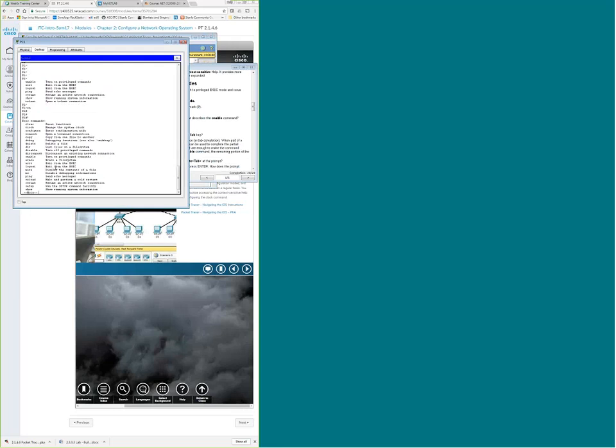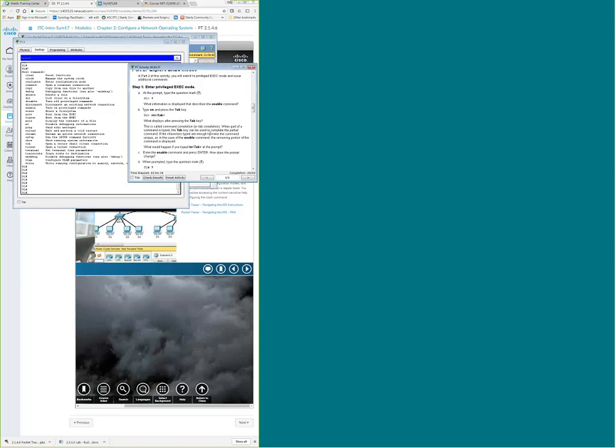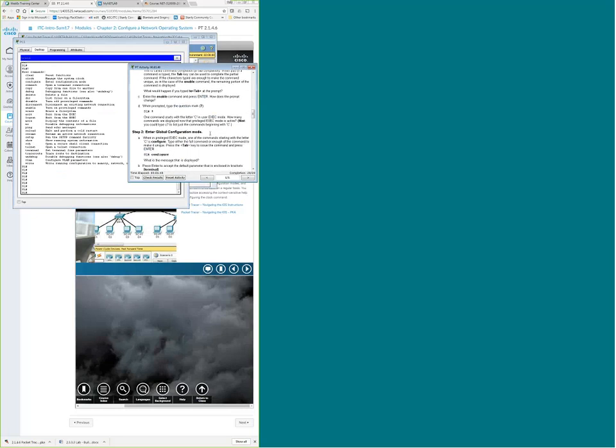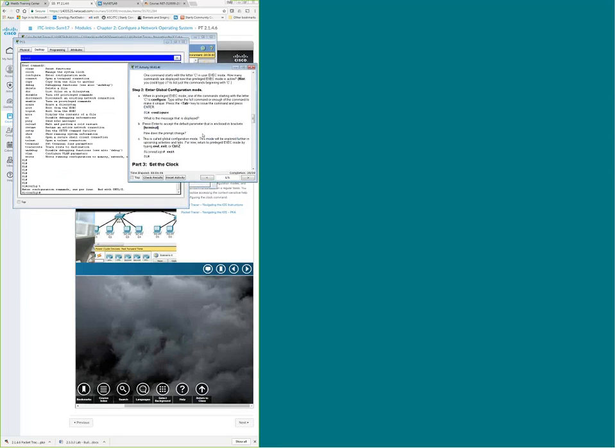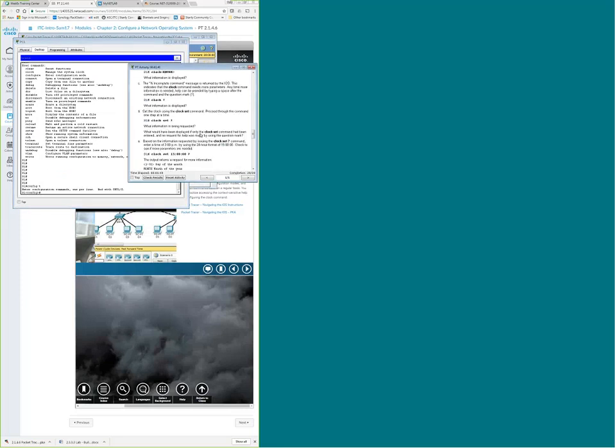And if I do a question mark there, you'll see there are many more commands than there were before. And all of that is reinforcing the concepts that are in Chapter 2 as you read through it, and it talks to you about what global configuration mode is. I'm doing config T. So I'm going through here, and you'll notice that it walks me all the way through. I can do a set clock and all this.